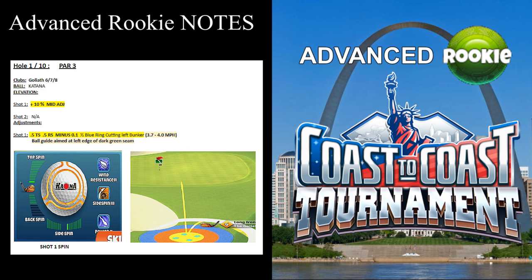Hole number 1 and hole number 10. All right, par 3. We're starting off this tournament with a par 3. We choose to go with a Goliath 6, 7, and 8. Those different levels all work. We choose to use a katana ball. You can go ahead with a marlin ball, a basic ball, a navigator, or a quasar. For whatever reason, I have plenty of katana balls, and that's what I choose to use, okay?